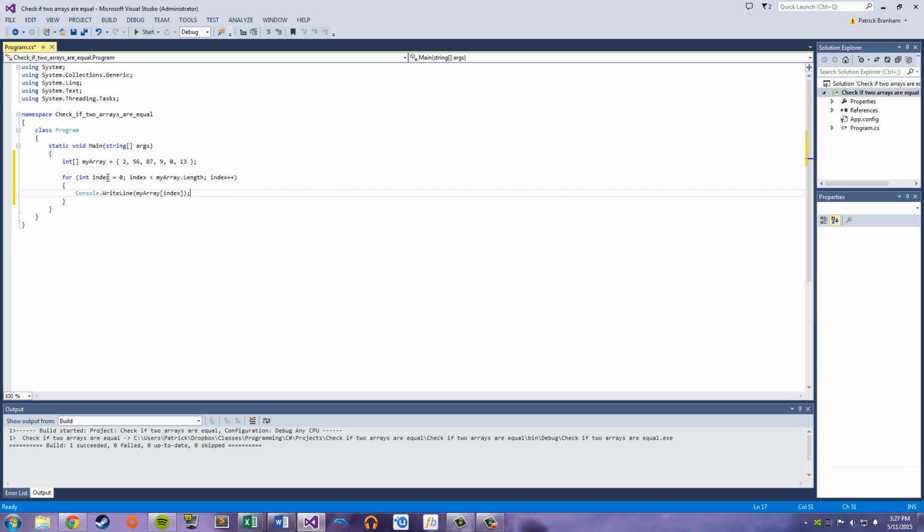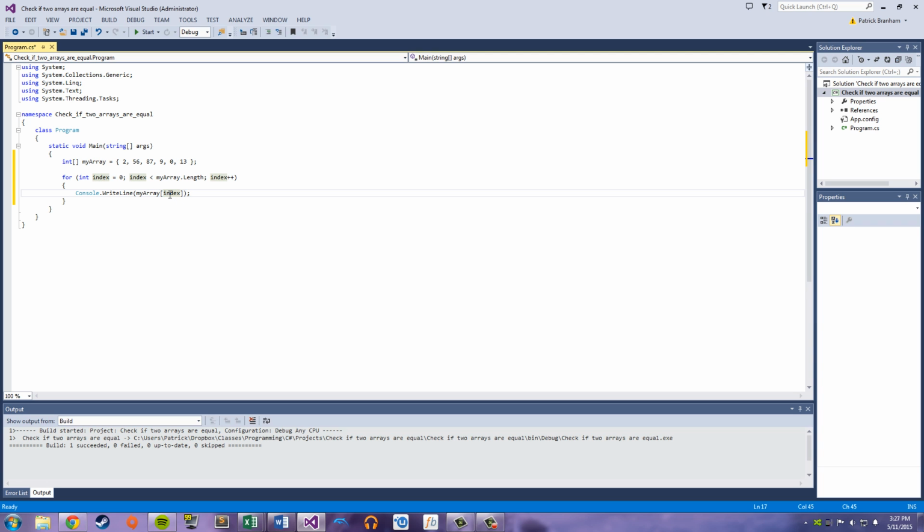So let's explain this. Each time this loops, this is going to increase by 1. So it starts off with 0. So this is going to equal 0. That corresponds to the first piece of information in the array. So once it loops, it increases by 1, rather. And then this, therefore, is equal to 1, and that corresponds to the second piece of information, and so on and so forth, until we get to the final piece of information.